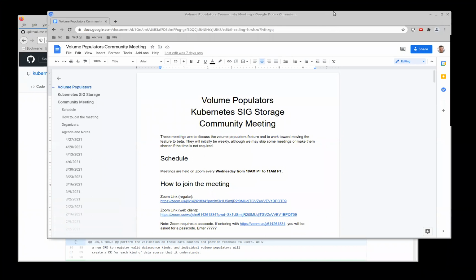The main thing that we're trying to get done is get the KEP merged before the enhancements freeze, which is an incredibly short deadline for the 122 cycle. I reached out to Tim and he actually responded back and said that I'm in his queue and he will get to me, whatever that means. So I guess it sounds promising. We still have about, I think, 9 days until the actual freeze.